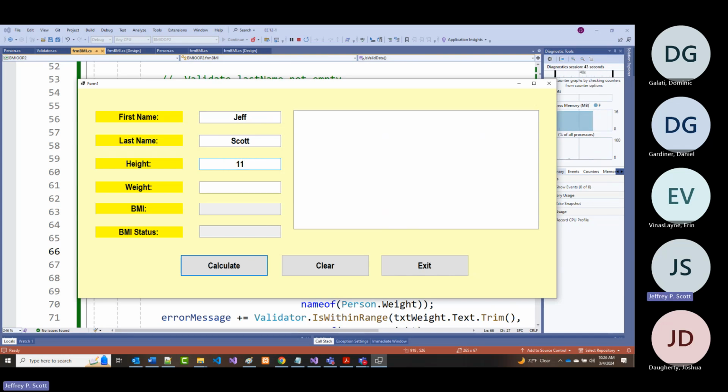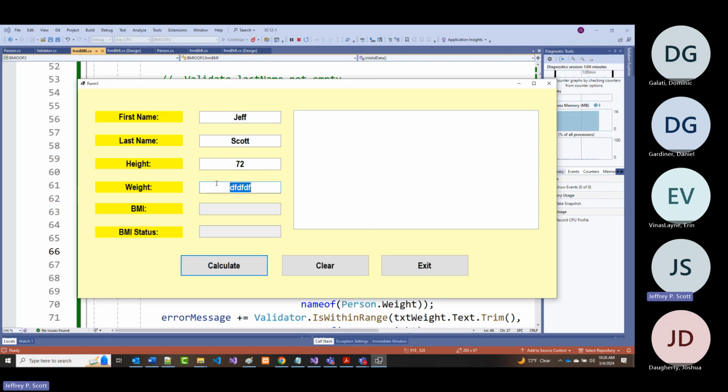So if I put 11 in here, height must be between 12 and 96. If I put 97 in there, same thing. I'm going to clear that in just a minute. But if I put 72, now if I put in this, weight must be a valid decimal value.